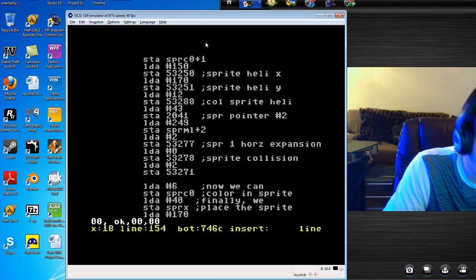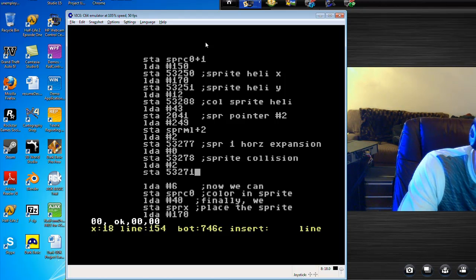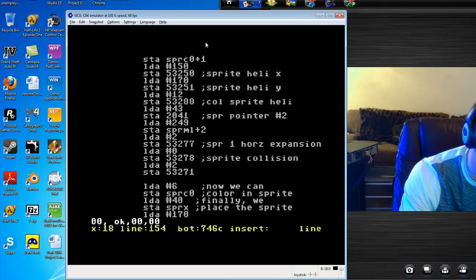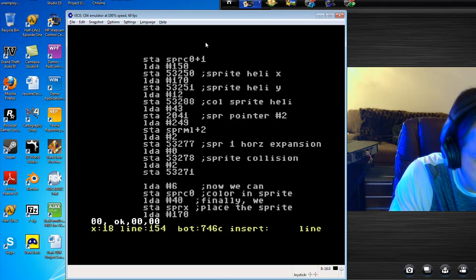All right, so we got the sprite size stretched and everything. You can also make them pass behind each other too. That would probably be hardly noticeable unless I make this sprite stationary again, because you're not going to see it if it's moving very quickly. But you can make it pass in front of and behind your player. That's just called the priority. And I'm trying to see which register that's stored in here.